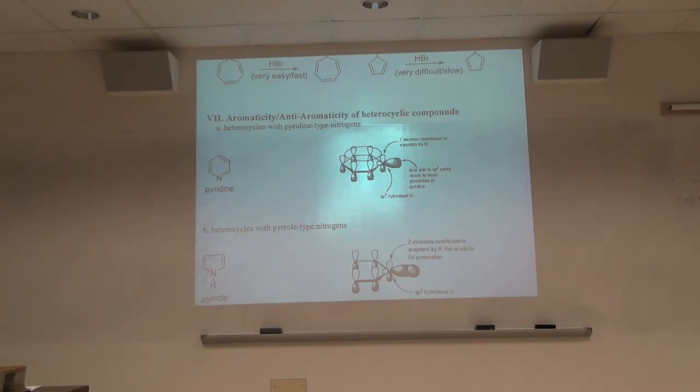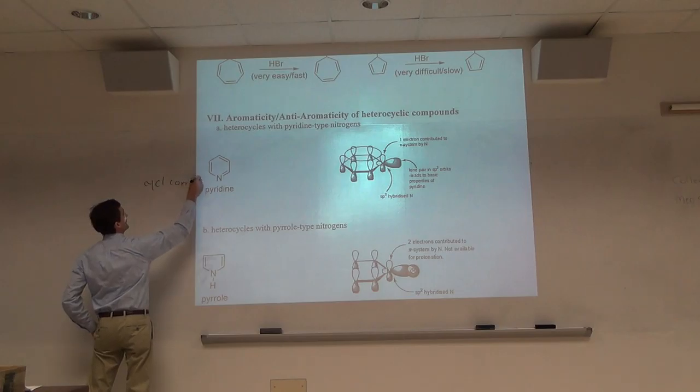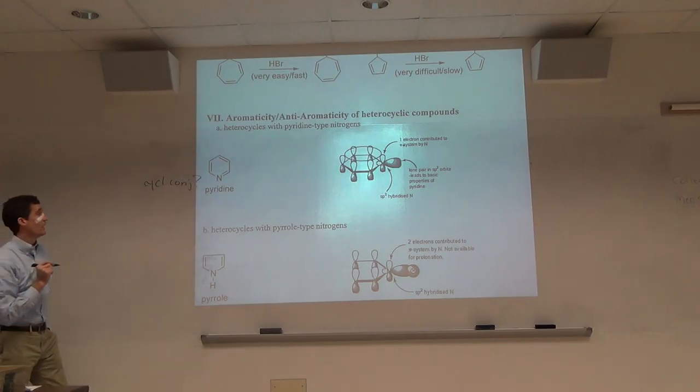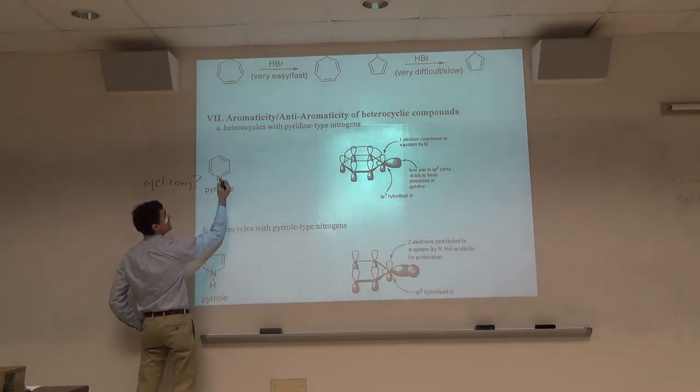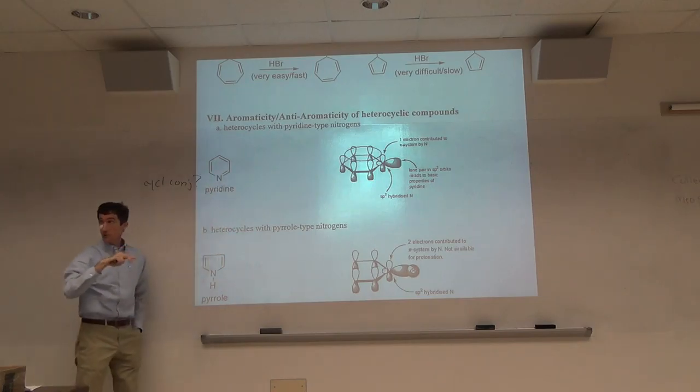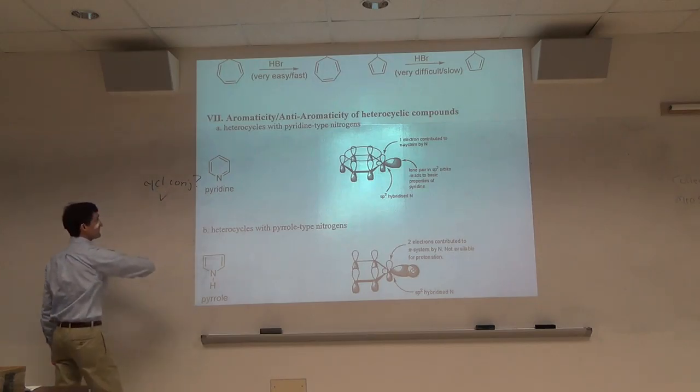I show you an orbital description over there, but let's kind of work our way towards it. I'm going to draw some stuff on the board, but I'm going to essentially draw that over there, okay? Is it a cyclic conjugated system? Does every atom have a p orbital? Cyclic conjugated. That's the first question. Okay. P orbital, p orbital, pi bond, p orbital, p orbital, pi bond, p orbital make pi bond? Yeah. I mean, how do you make pi bonds? P orbital overlapping with p orbital. The nitrogen must have a p orbital, yeah? It is cyclic conjugated. Okay?